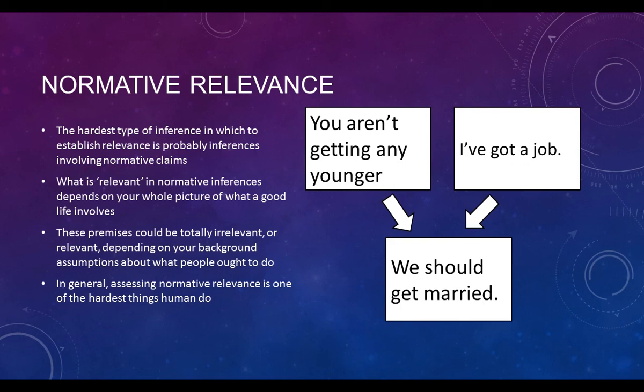I hope that's not your picture of the good life. That's a pretty anemic version of what flourishing is, but that's what it depends on, right? Your ethical theory or your values, more specifically. So in general, assessing normative relevance is one of the hardest things that humans do. It's bizarrely difficult to do.